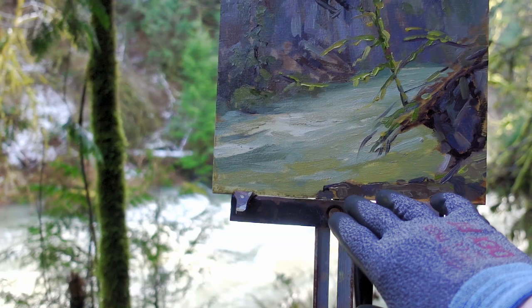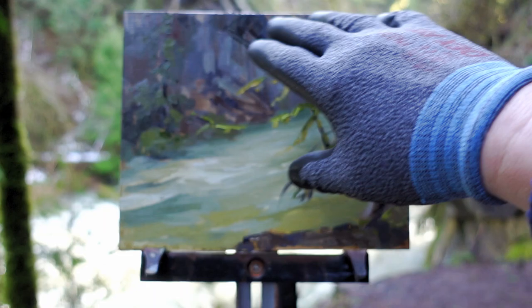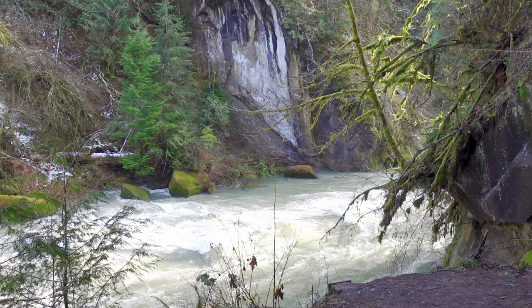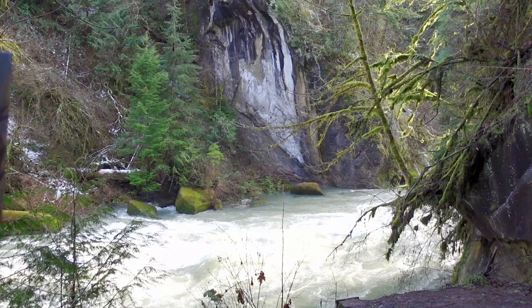I do like how this green tree with the orange moss is vibrant. It's standing out in front of this purple lavender background hill. I'd like to bump up this rock face a little bit. You can see in reality it's much starker, especially now as the sun is coming around and I'm getting more reflected light on that rock face from the water. Beautiful place, really beautiful place. I may do a little larger studio oil based on this scene.